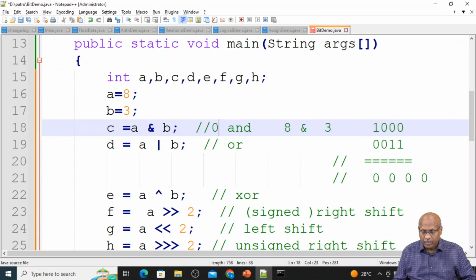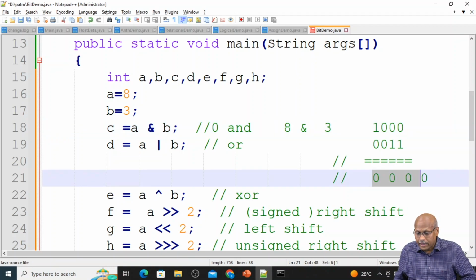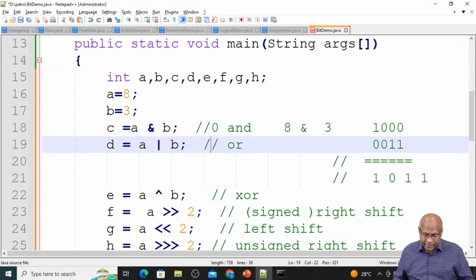Fine. And for OR, because the bits are different, we get 1011. 1011 is nothing but 11, that is the equivalent of 11.